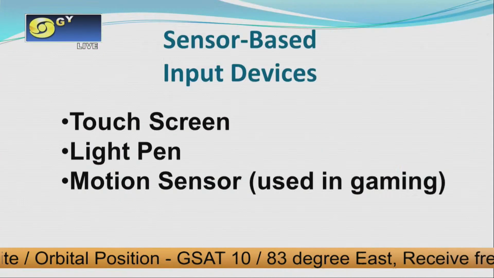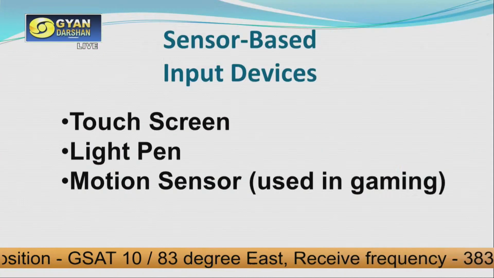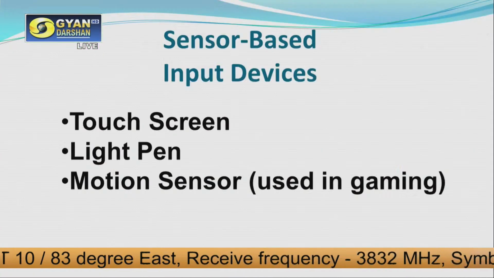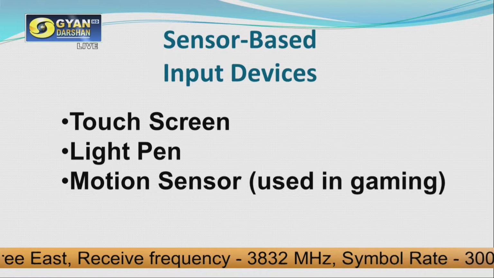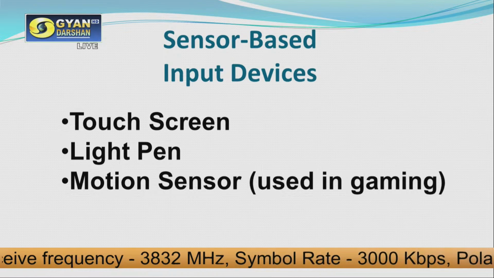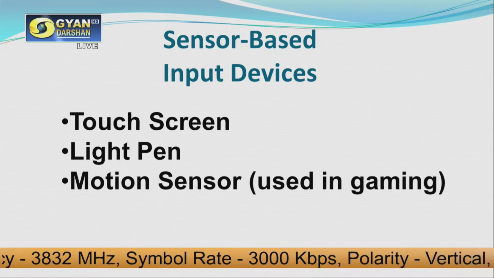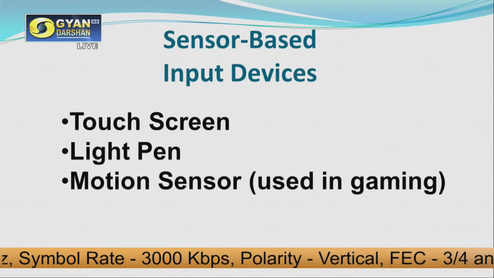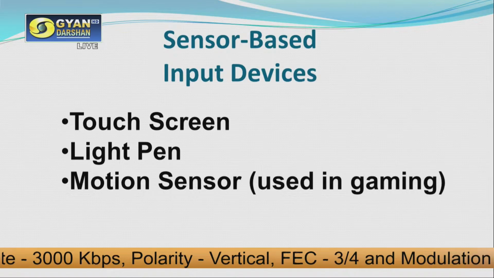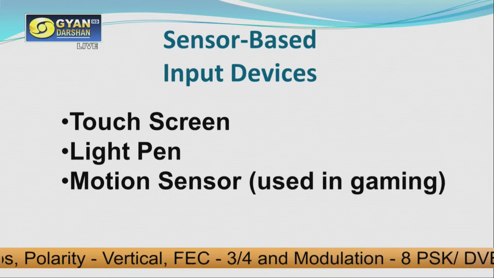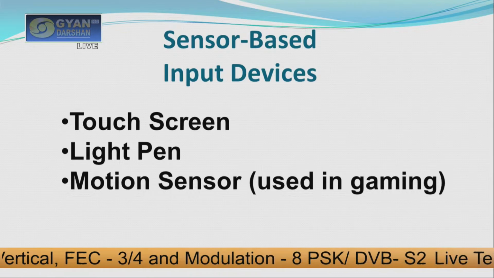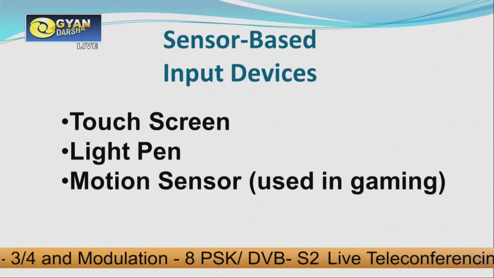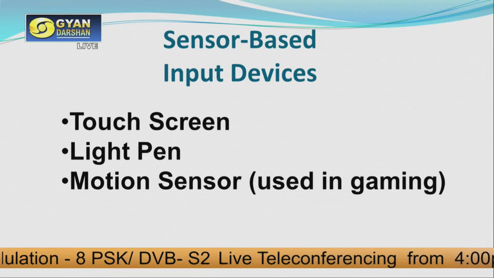And the light pen is one particular device with which you can write, or we can send handwritten things directly, and those can be stored in the computer. That is a kind of input device where freehand can be used, just like a pencil or a pen, and the complete picture or drawing, whatever the case may be, will be stored in the system, or fed into the system as the input. And there is one particular device called the motion sensor, and mostly these are used for gaming purposes.